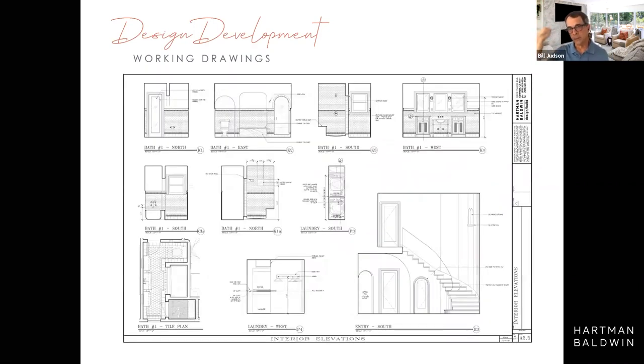We also show even more detail for the bathroom — all that beautiful tile work, making sure the accent tile lines up all the way across the room, how high the sinks are, how high the cabinets are. We don't necessarily need all of this to get city approvals or to build, but we want to make sure we're all on the same page and you understand exactly what it's going to look like. Sometimes even with drawings and material selections it can be difficult to picture, so we'll do computer renderings.